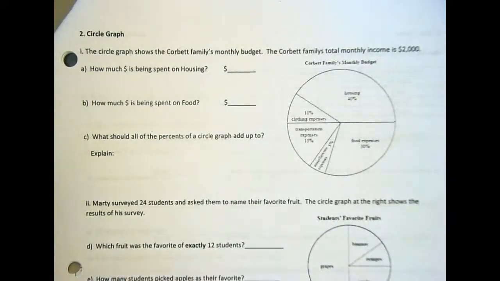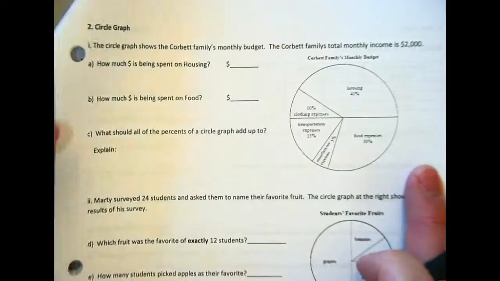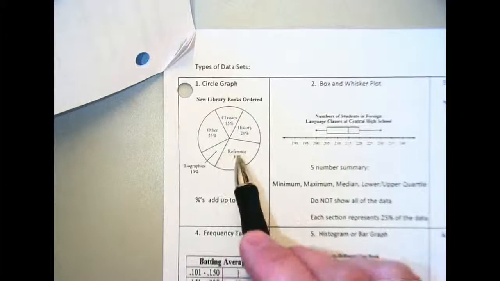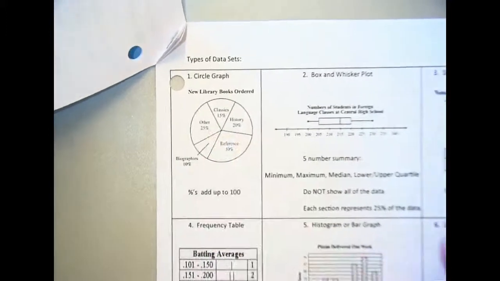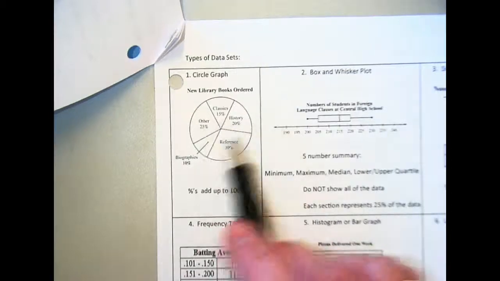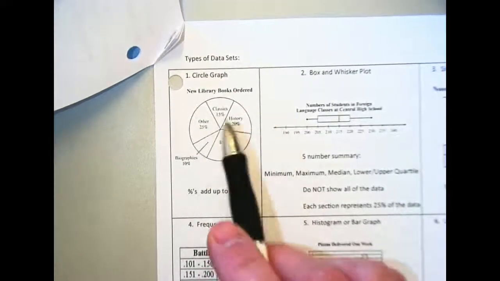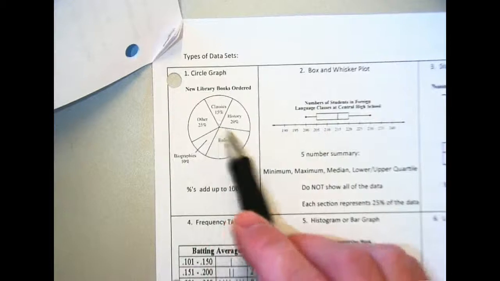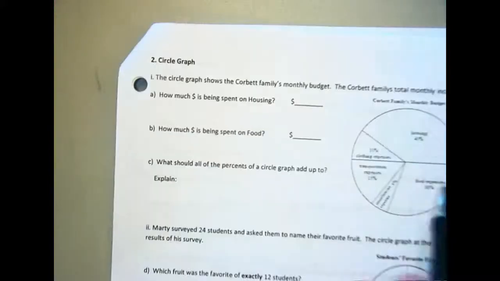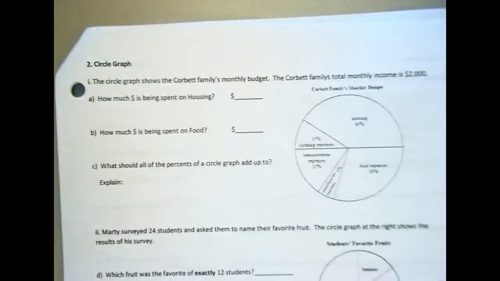Okay. Number 2, circle graph. Now, if you remember, in our front part here, we had circle graph. Circle graph, everything adds up to 100. It's a full 100%. Okay, all your percentages, all the pieces have to add up to 100. The different parts of the circle graph, also known sometimes as a pie graph, if the bigger the percentage, the bigger the portion. They're supposed to be proportional if the circle graph's done correctly. Okay, so I want you to work with your groupies on part 1 here. Best you can.